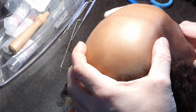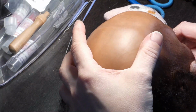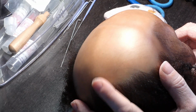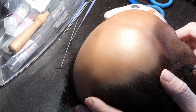Rooting a toddler head is more work by itself. It's bigger, so you have to root longer. Sometimes, sorry, the head is harder, the vinyl is hard, so you can break some needles on that. For the rest, it's exactly the same as a newborn. So usually you use a more adult mohair or older yearling mohair, a bit coarse.